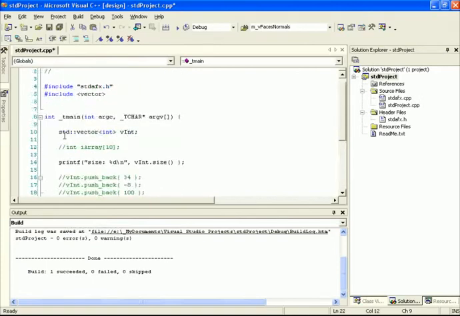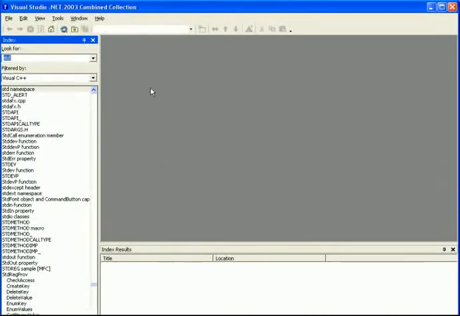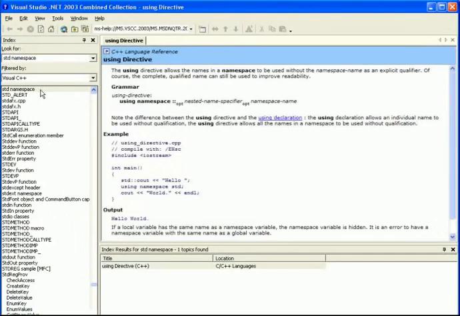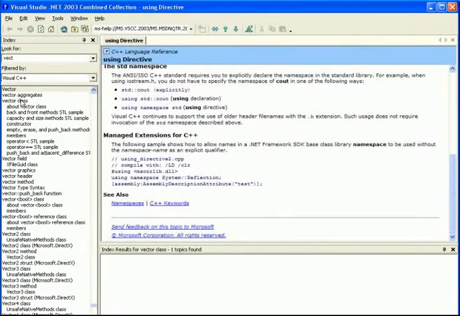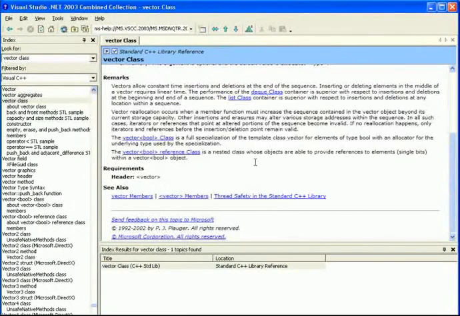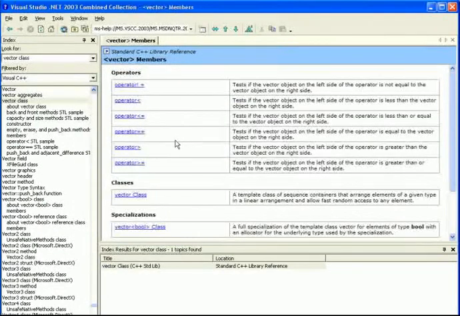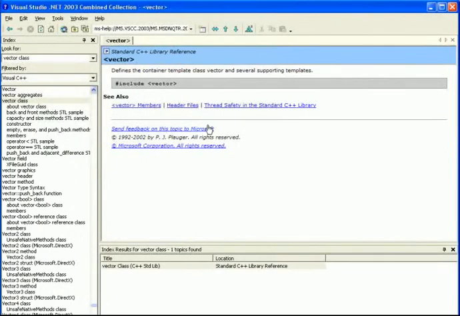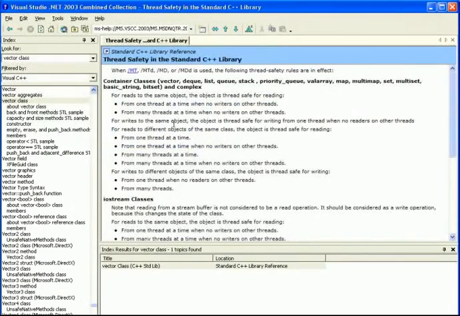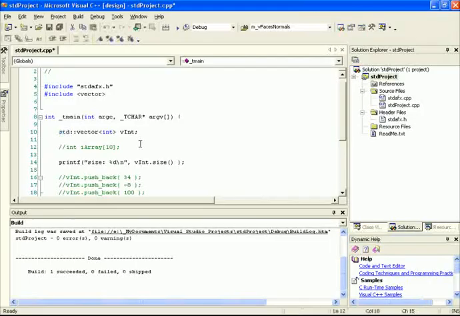And as a matter of fact, a really good resource for anything inside C++ is MSDN. And if you install Visual Studio on your computer, I highly recommend you install the documentation, because documentation talks about pretty much everything that there is with the compiler. So you can get pretty good sample code in here. For instance, if you type in vector, you have your vector class, and then you can go in here, read about vectors, members, and things like that to see basically how this class is working and what kind of functionality you have. And there's a lot of information in here that I'm not going to describe because that would just take too long.